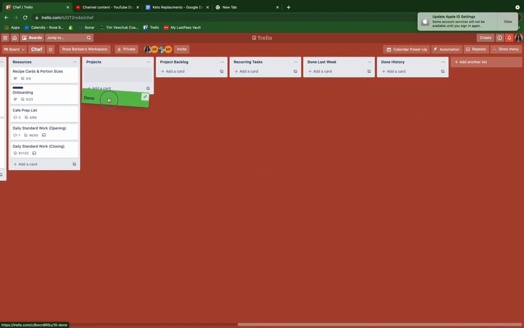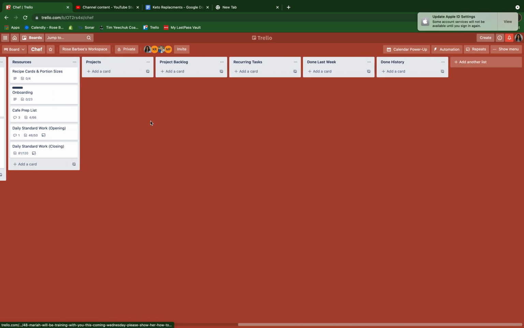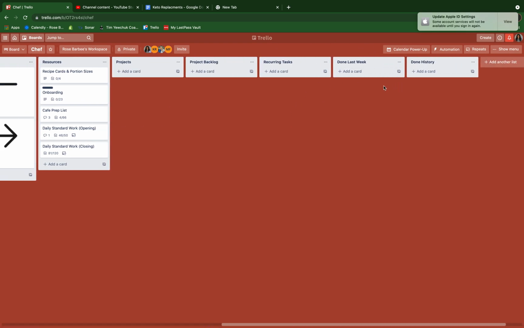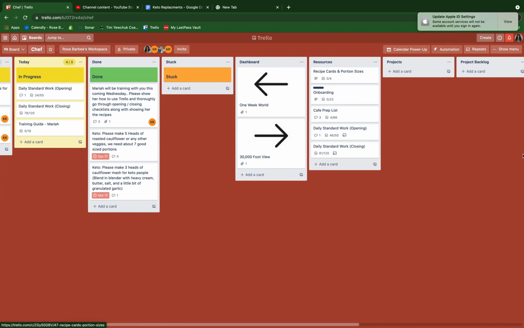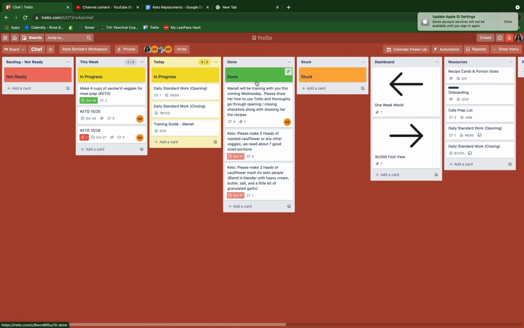Because I have all of the done cards set to move to done last week at the end of the week, it will move this card over there, so I just like to move the little done label back so that I know that I'm working in this column. And yeah, that's a pretty good overview of the idea of Trello.